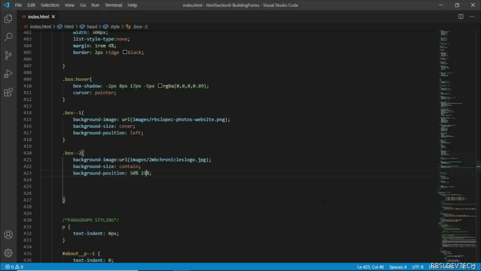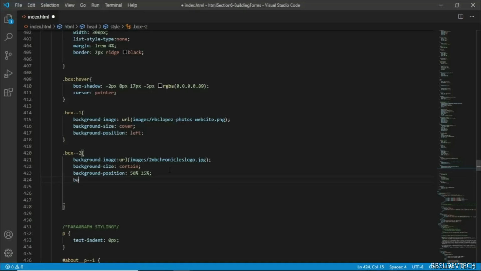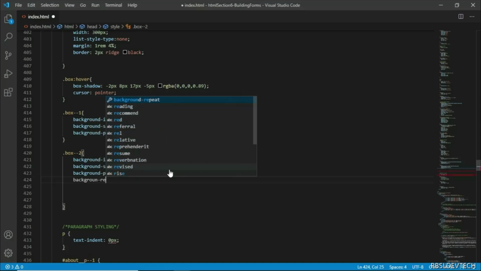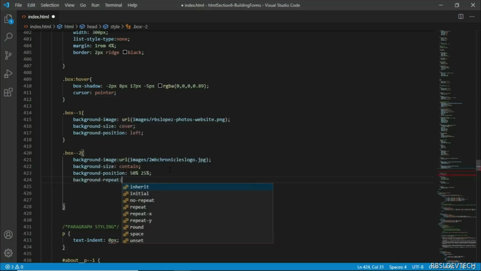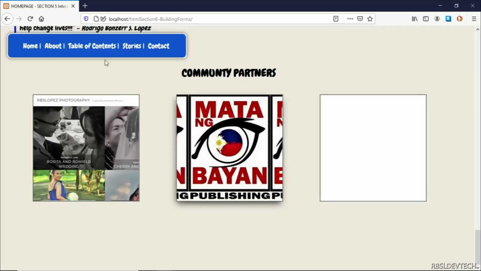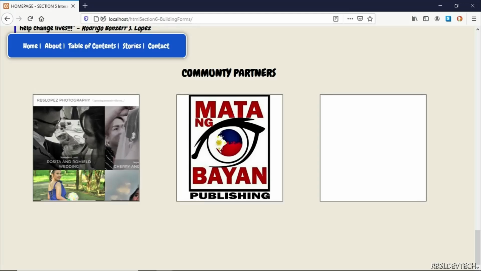So what I'm going to do here is use the background-repeat property, no-repeat. Then let's refresh our browser here, and now this is how I want the logo to be shown inside of the box. Okay, so at least we now have two of them here.